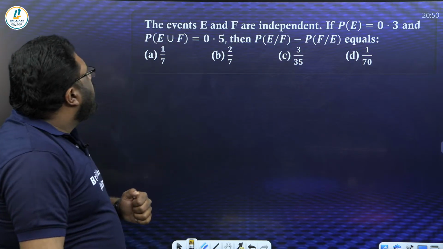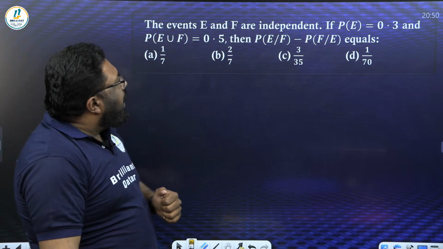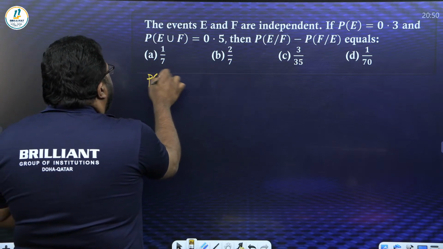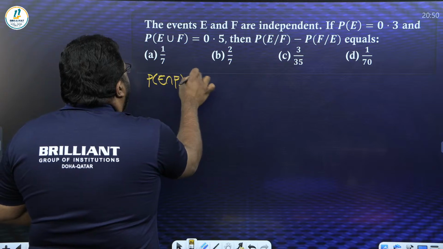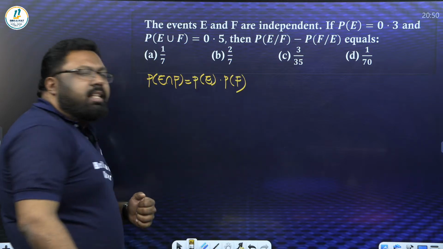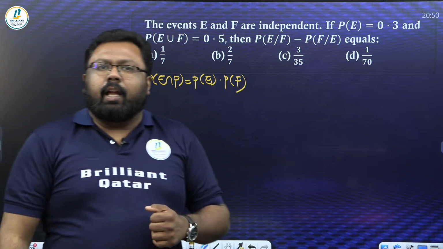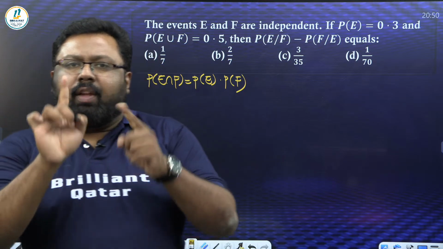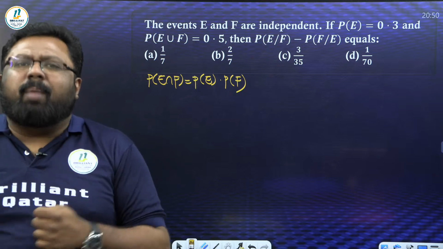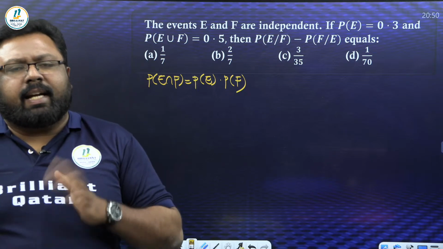Moving on. The events E and F, again independent. So independent means, again I'll write the condition. Keep writing it. Those who are struggling, please understand, it's for you I'm writing this again and again. Understand, independent means what? Only if events are independent. The beauty of independent events is, even if there is a complement on that, this product will satisfy.